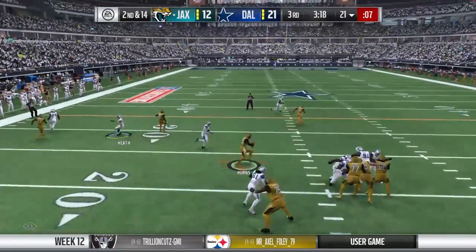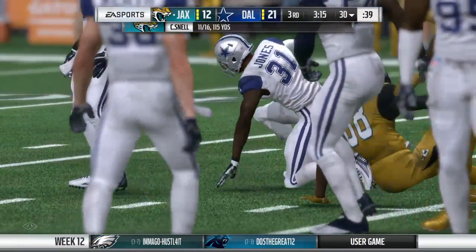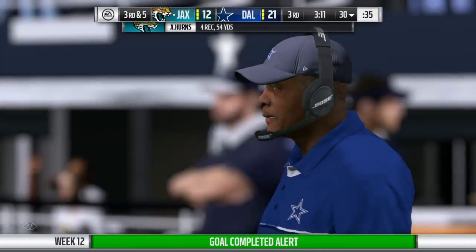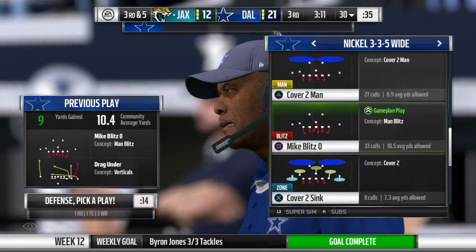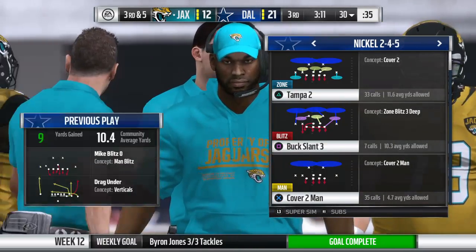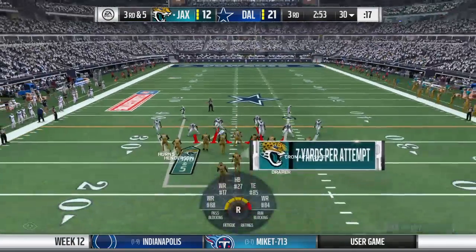Out of the gun, they'll look to throw. Over the middle, the connection to Hearns. And they'll get 9 there as that sets them up better for third down. And a pretty simple completion there underneath, but a successful one for the offense. Partner, doesn't have to be the big shots downfield all the time. Having that safety net underneath is a great thing for a quarterback.